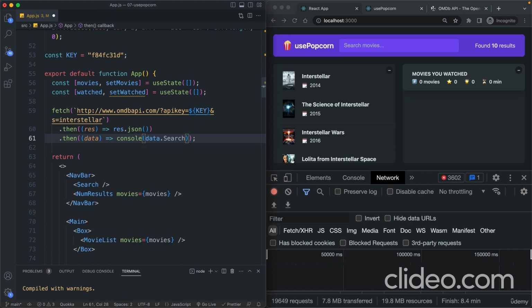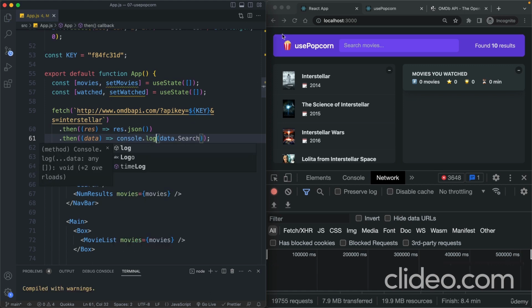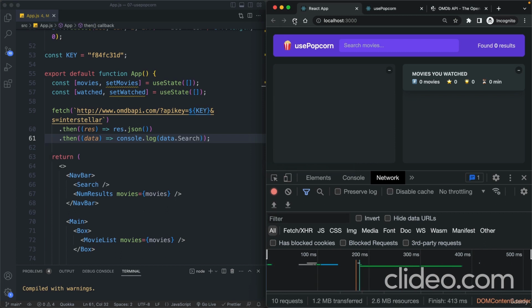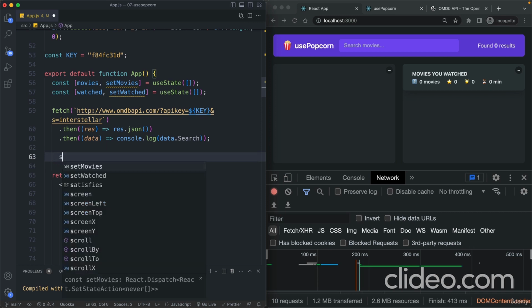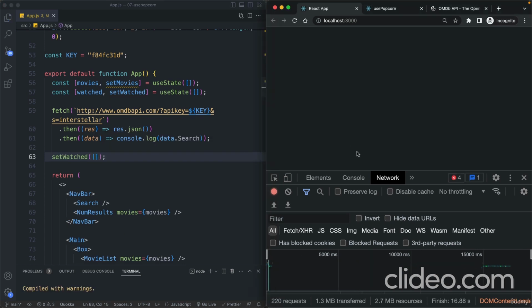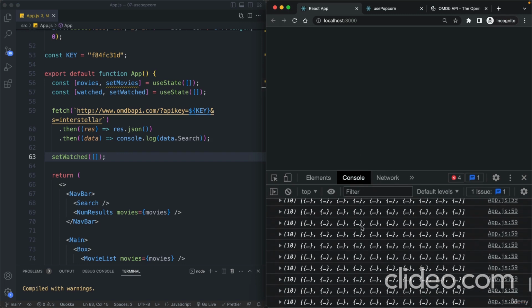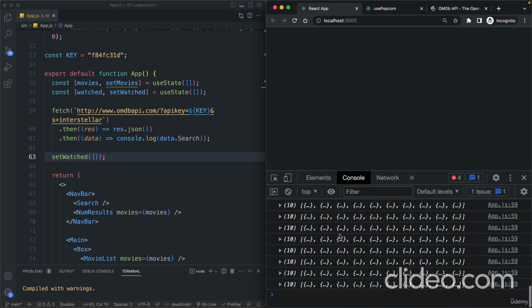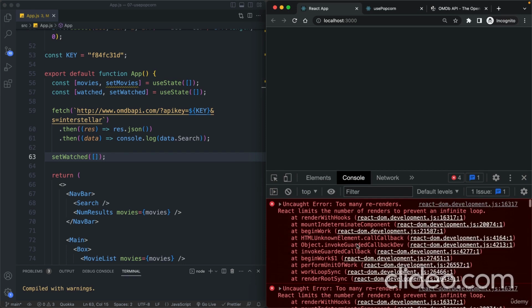So let's quickly set this back here so that we don't have a million requests. And so as we reload, then it stops. And let's just see another example here quickly. So let's say we did set watched immediately here in the top level code to some empty array. And then actually we do get a real error. I mean, let's reload that. And yeah, here we are now reloading all the time again the data from the API. But what matters here is that we get the error of too many re-renders. And that's now because of this state setting right here.